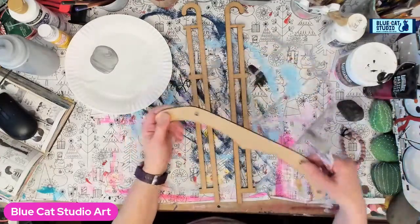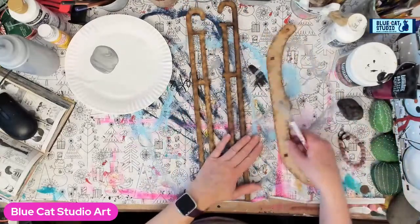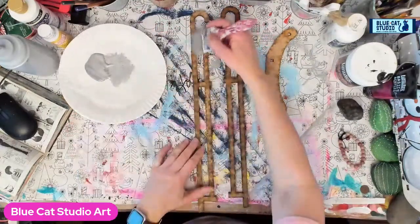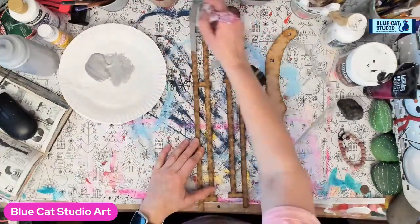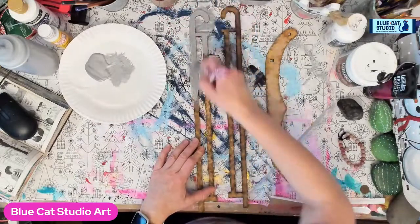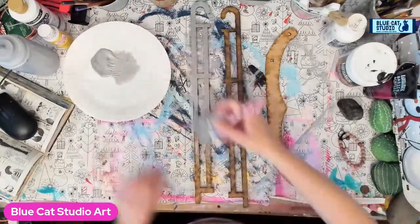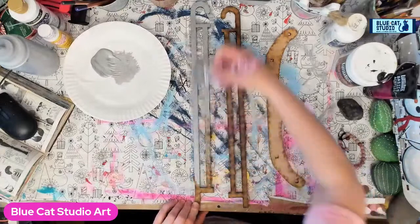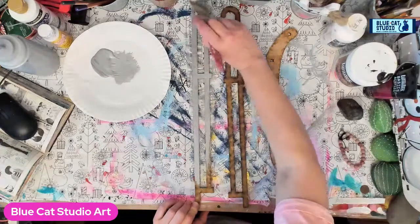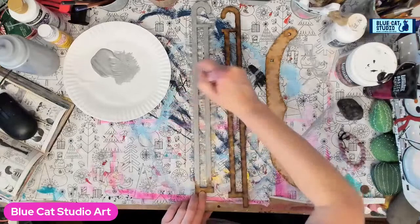So let's go ahead and just get these things painted. I'm going to begin by painting the dark side. And then we'll come back and do the light side. The reason I'm doing that is that the dark side is the inside and it's going to be less visible. And so we'll paint it first, let it mostly dry, and then flip over to get the other side. This side doesn't matter as much. So we always start with it first. So you can get kind of inside if you like, kind of around the edges, whatever works for you.